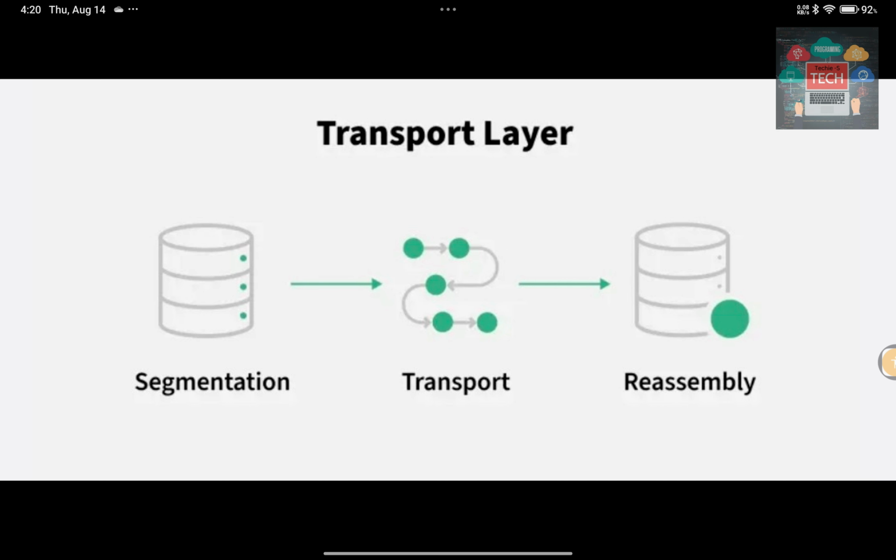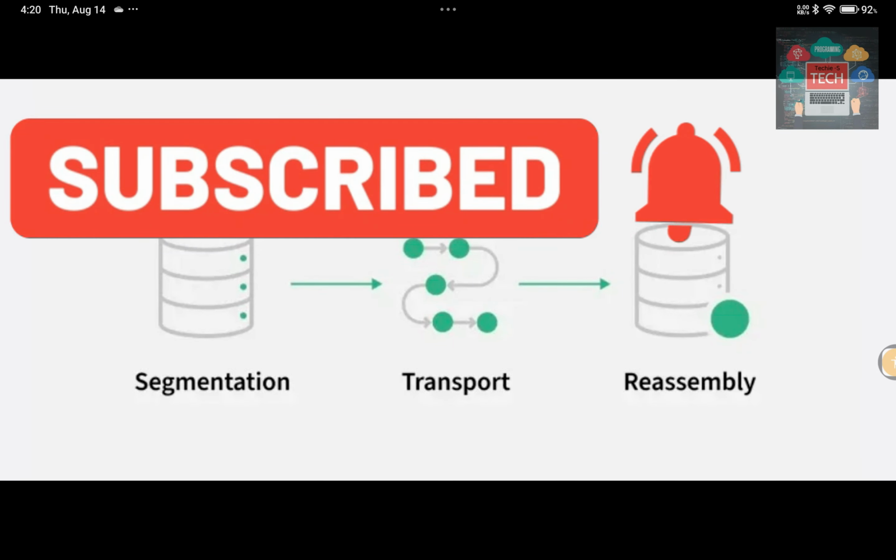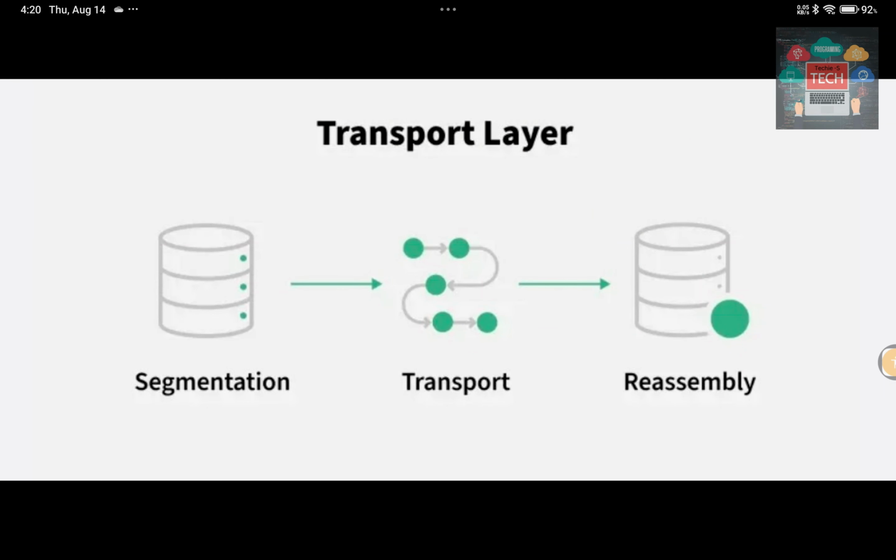The computer that is sending the data sends it through switches and routers. The data is divided into bits, frames and segments, then goes through the transport layer, where it is reassembled, meaning whatever bits and frames are coming are combined and delivered on the receiver side. It is responsible for end-to-end delivery of the complete message, and the transport layer also provides an acknowledgement of successful data transfer over the internet and retransmits the data if an error is found.